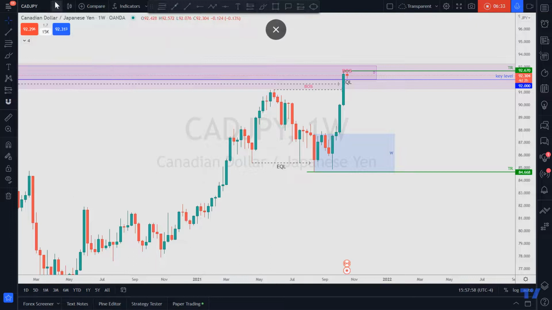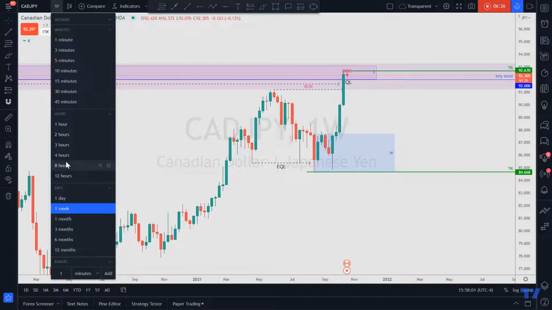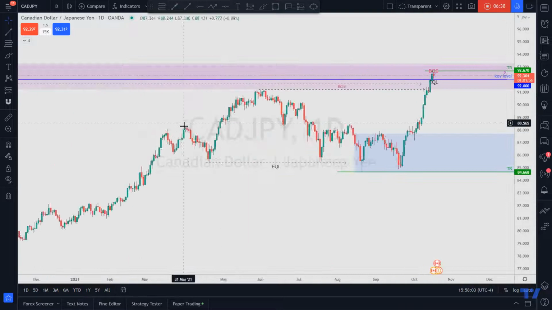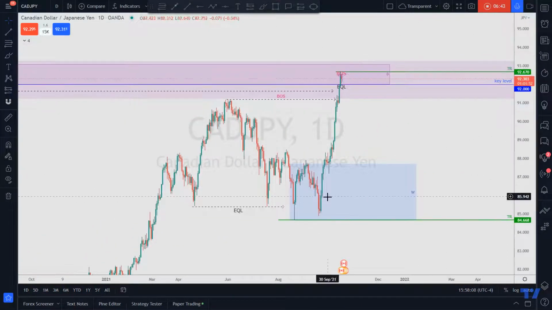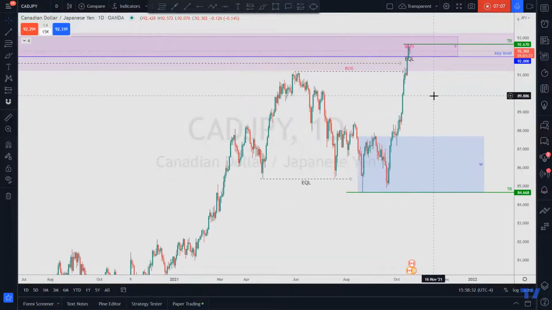All right. Let's go to the daily. You always ask yourself on every time frame, what is price intending to do? What is the intent? The intent is to go higher. The intent is to create a higher high. The intent is to create a higher low right after that higher high is made. This is going to be a return to impulse and possibly a trade in this area, and then a continuation of the bullish trend. That's what I'm going to be looking for.